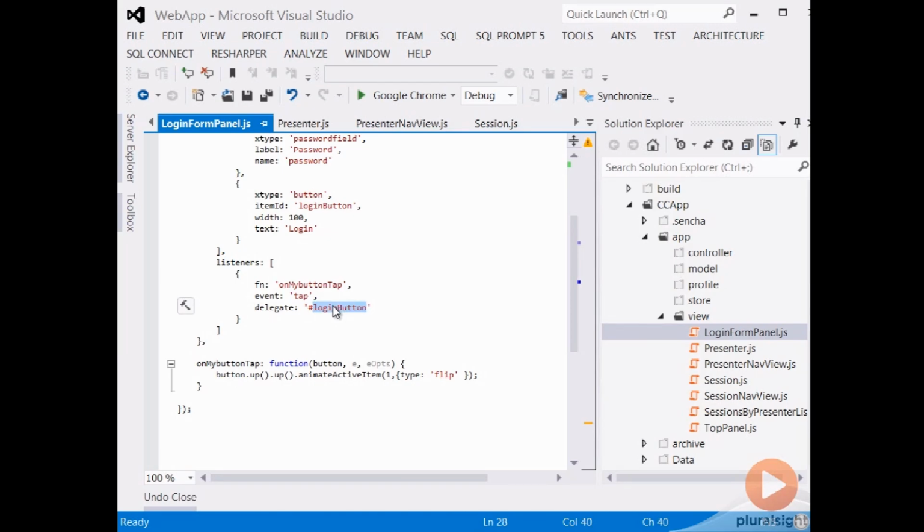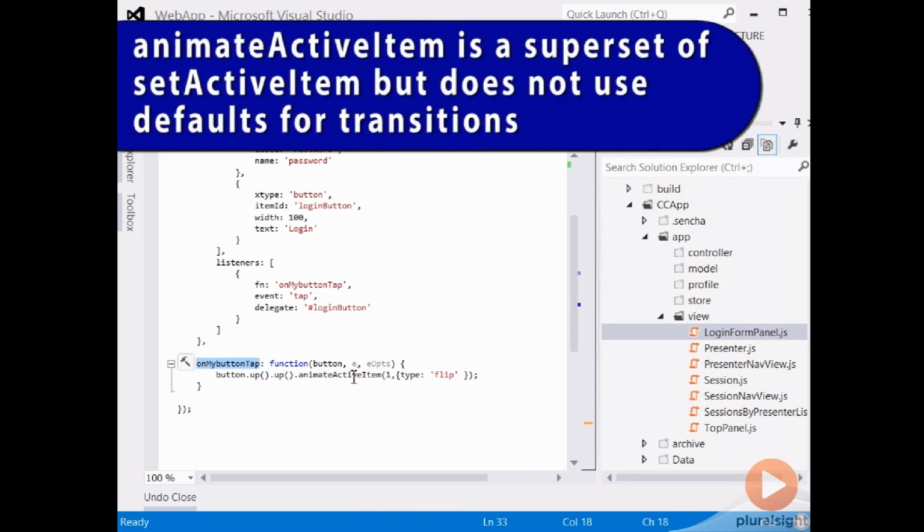And through the magic of Sencha Touch, it does this internally. When you tap on the login button, it's going to execute this function onMyButtonTap. And so notice we say button.up.up.animateActiveItem. We tell it to animate active item, which is essentially the same as set active item, but it does it as an animation.